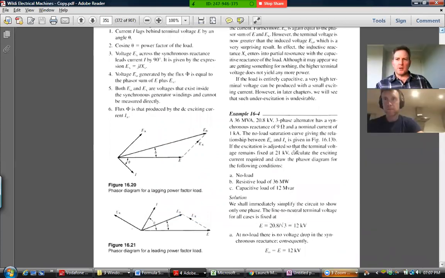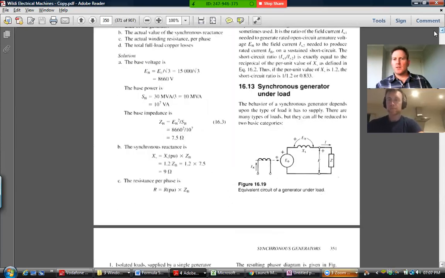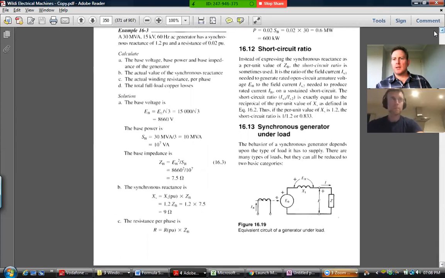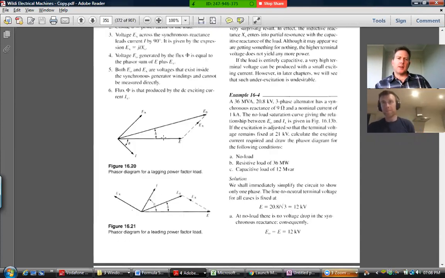Alrighty. Okay, so we had looked previously at the synchronous generator when it is supplying an individual load. The key things when we analyze these is, don't forget first that we want to draw everything as one phase, as if it was essentially a star connected system. So invariably your three-phase system is specified by line voltage, so you're going to want to divide that by √3.